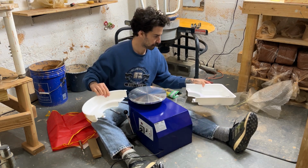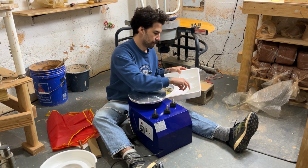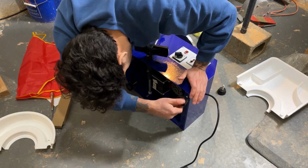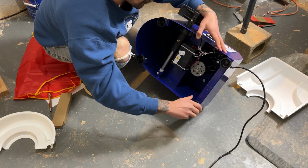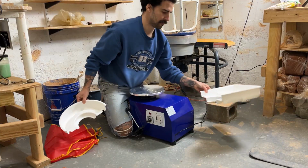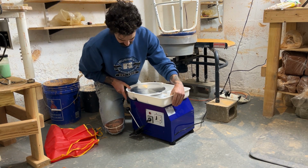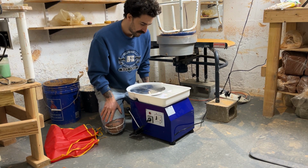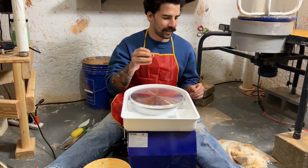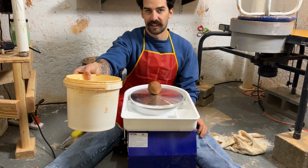Take this apart. Okay. So we've got some little legs that I will put on the bottom of it. A pottery wheel that's probably meant for a 5-year-old. Can't forget our apron. One pound of clay, a rag. Honestly, there's not room in here to fit a water bucket, so I just have mine on the ground.